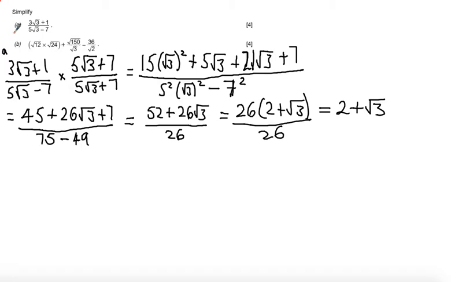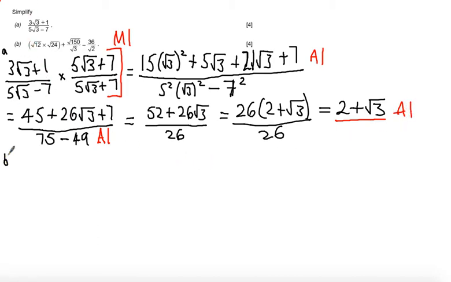Let's have a look, see how the marks are awarded in this question. First of all, if you've multiplied by the conjugate, you get 1 method mark. If you get on the denominator 75 minus 49, you get an answer mark. If you end up with this multiplication here, so 15 times root 3 plus 5, if you end up with this, we get an answer mark. And then finally, if we get to this final simplified answer, you get your final answer mark.